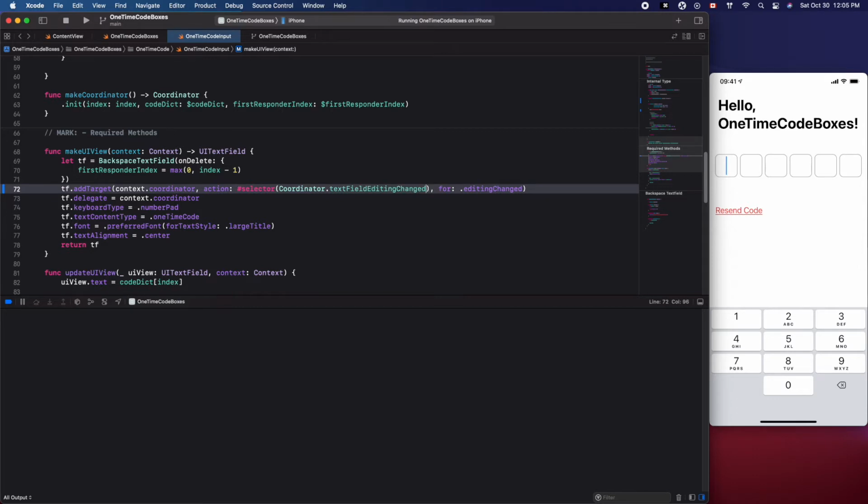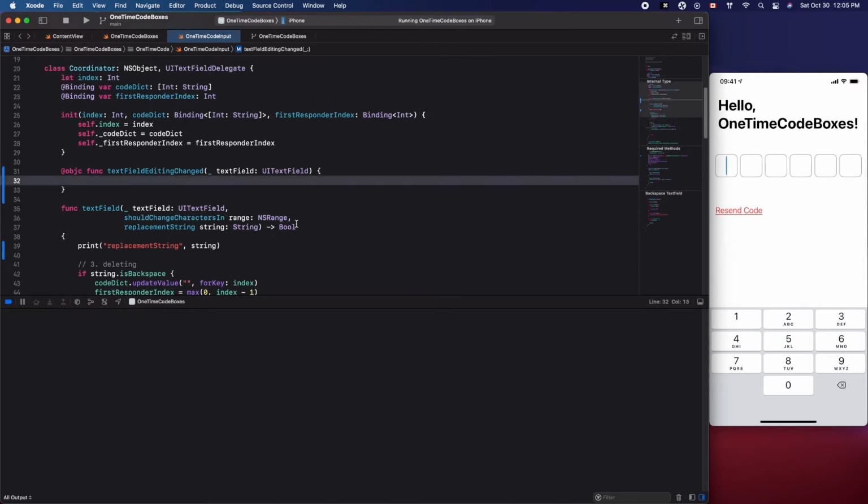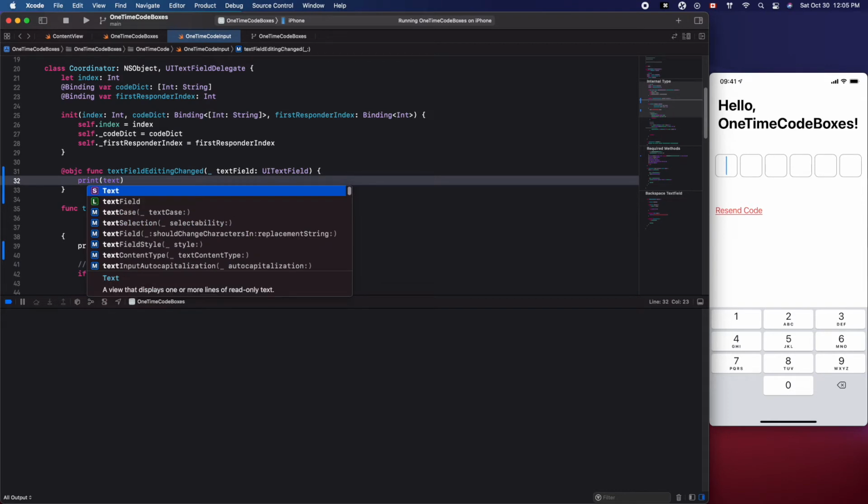I think I don't need this, I just need the name. This should look pretty familiar if you've ever used UIKit. And here I'm just going to print out the text field's text for now.